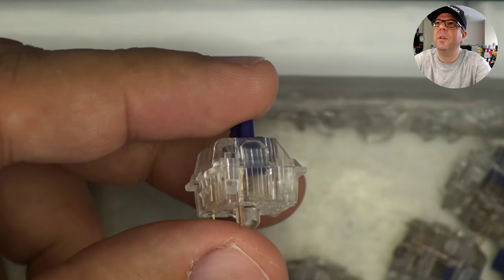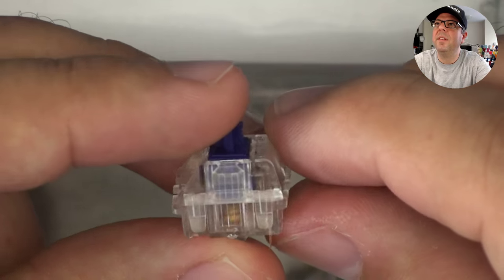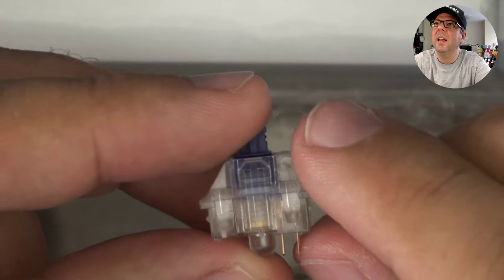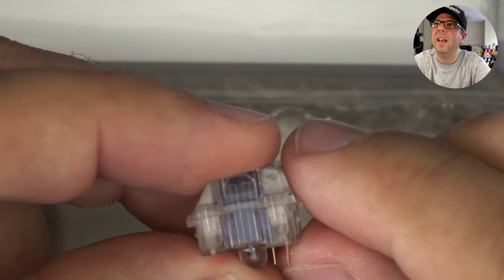So look at this beautiful switch. This is a Zelio switch. And without even opening it up, you can see all the parts and pieces inside. You can see that spring down the middle there. And you can see the housing. And look at it as it moves down. It's exactly how the switch works there.